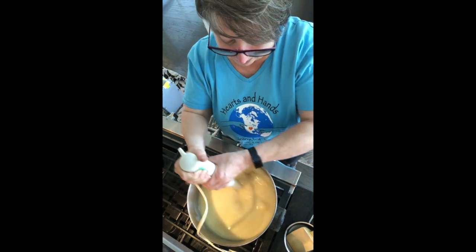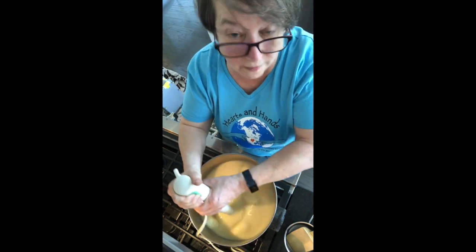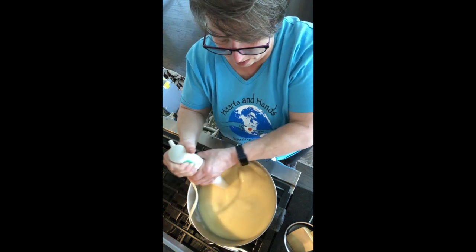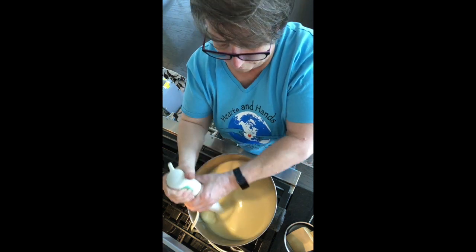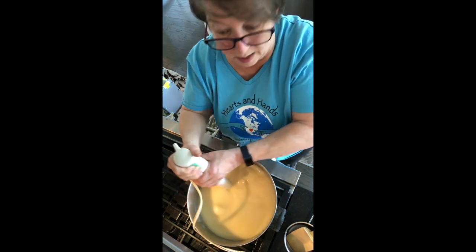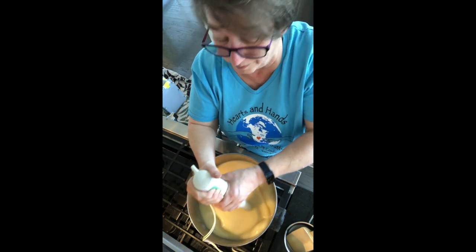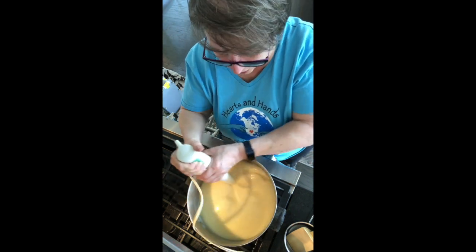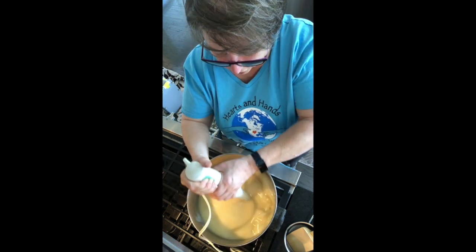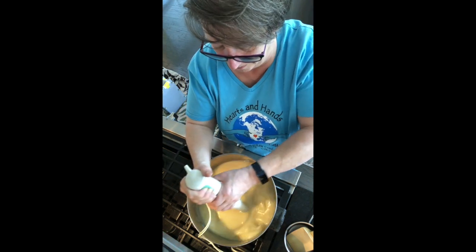Now, if I were going to add kaolin clay, if I wanted to make a shaving bar, or ground oatmeal for any type of exfoliant, I would put it in at the last minute, at this time, and mix it all up together. If I wanted to add mica for coloring, Fernando and I don't need the bars colored, but sometimes I like to do a purple lavender soap or a mint green mint soap.